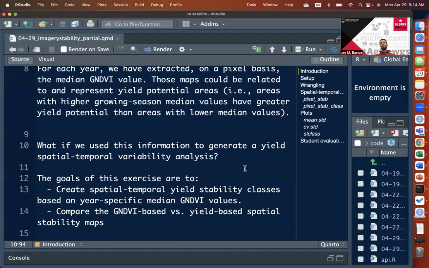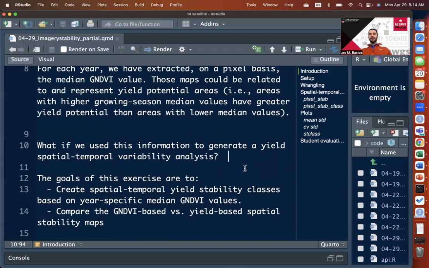So what I want to propose we do today is that we use this imagery-based NDVI data to create a spatial temporal stability or variability analysis, just like we did for yield, right? Again, with the goal here, especially if we are trying to understand yield variability and we don't have yield data, can we use imagery to get some insights into that?